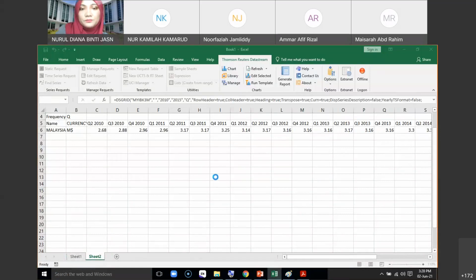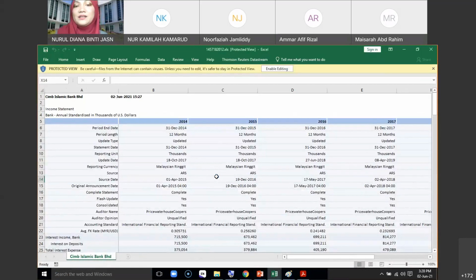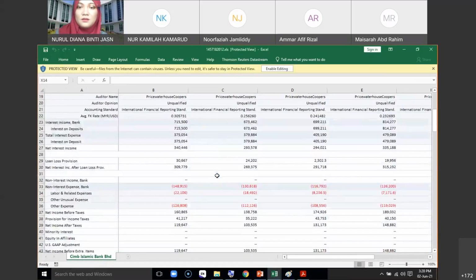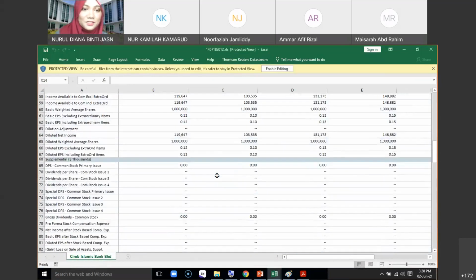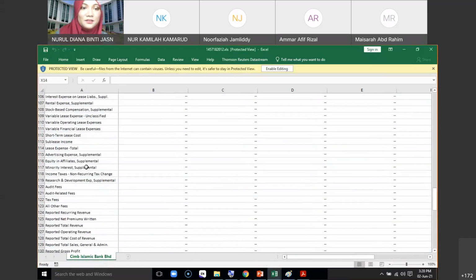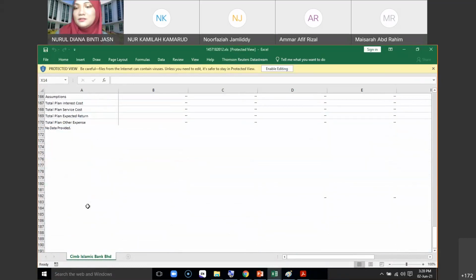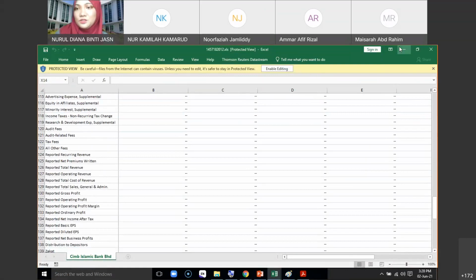See, this is in Excel format. This is the detail: basic, interest rate, tax, fees, income. So you can just use this information.